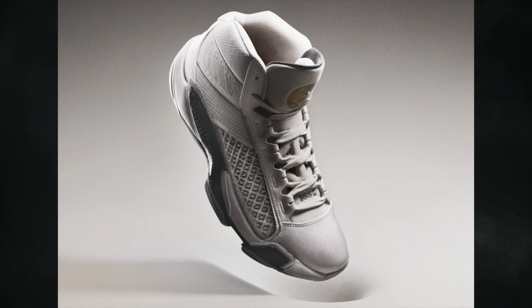When the shoe's components are taken together, the Air Jordan 38 is the most sustainably made Air Jordan signature shoe in Jordan Brand history, made of at least 20% recycled material by weight. So that's it from the press release. Now, as for the upcoming colorways, the first one set to drop is the Air Jordan 38 Fundamental, and this pair will drop on August 18th.